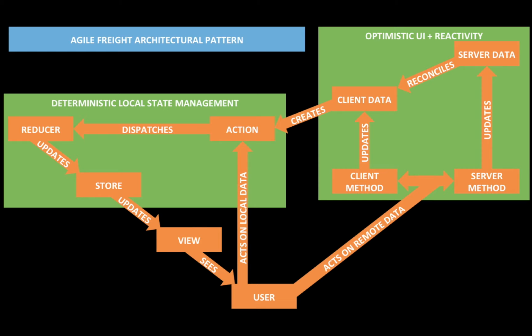The client doesn't need to wait for the server to update. The client will update the data, update the store, and send out an action which dispatches to the reducer, which updates the store. And then at some point down the line, there will be a response from the server which says, your data is correct or your data is not correct. And if your data is correct, nothing happens. And if your data is not correct, then it will dispatch another action, which goes to the reducer, which updates the store, which updates the view. In the vast majority of cases, the data is the same on both the client and the server.